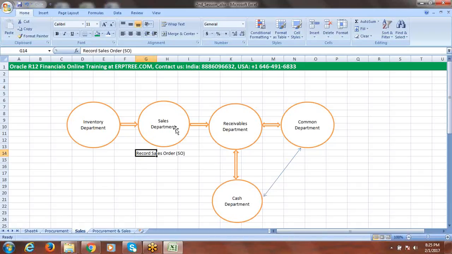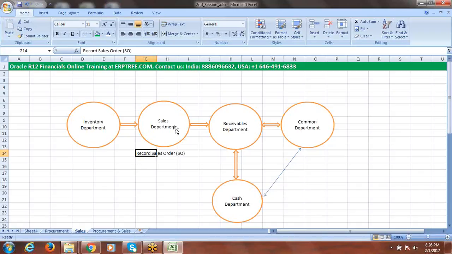Say the customer is requesting 100 laptops within 10 days. Now the sales department contacts the inventory department for stock availability. Within the inventory we don't have any stock. What inventory can do is check with the purchasing department and look for possibilities. Is there any chance we can buy and get ready with the 100 laptops within a week? Because the customer needs them within 10 days, we should have some buffer period also. They'll check if that is possible. If so, the inventory will tell the sales department, okay, you can go ahead and commit to the customer that we are going to supply.